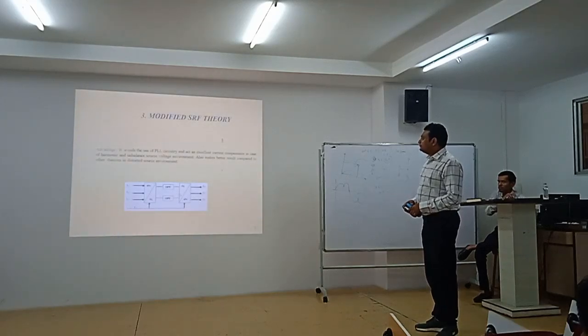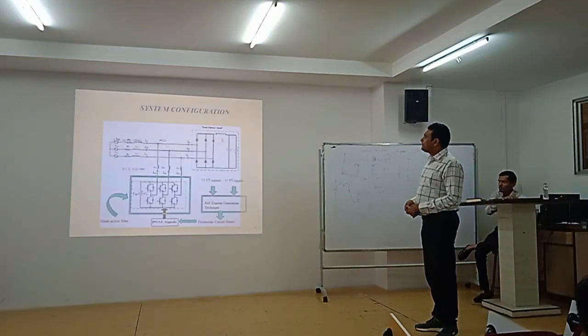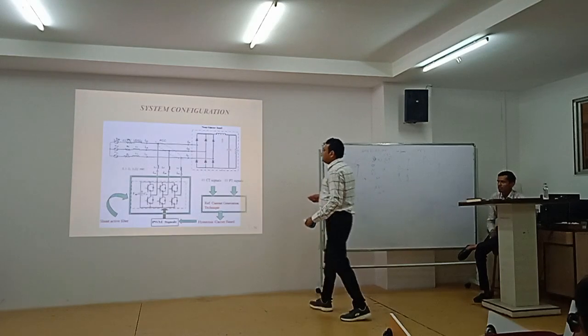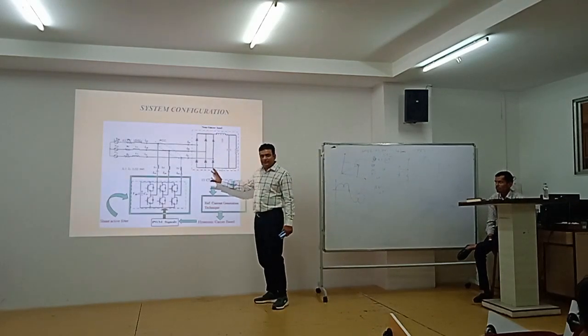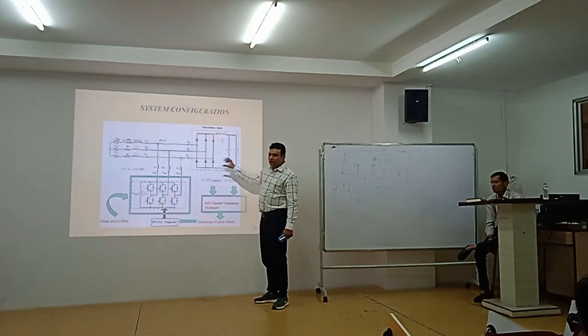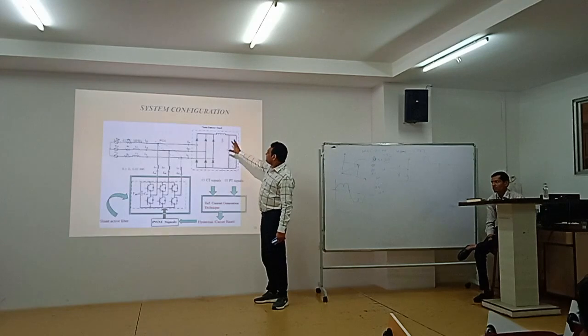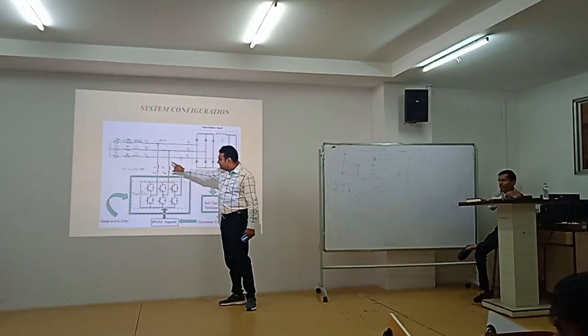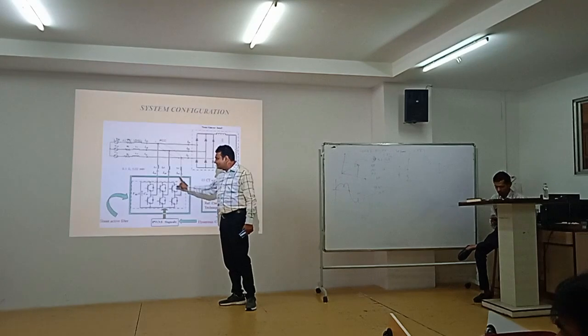Next, this is the modified synchronous reference frame theory. Next, this is the system configuration. If anyone wants to do a simulation, you can directly take this. Normally all ratings are mentioned, right? You will have to set a few of these. I have already set the source inductance and the rest. This is the shunt active filter.